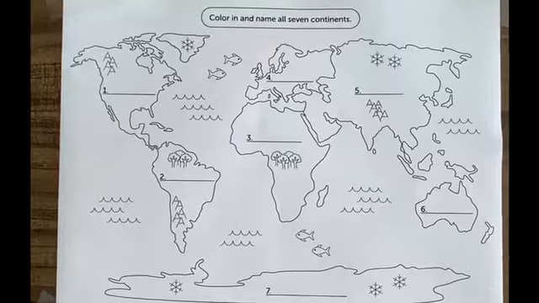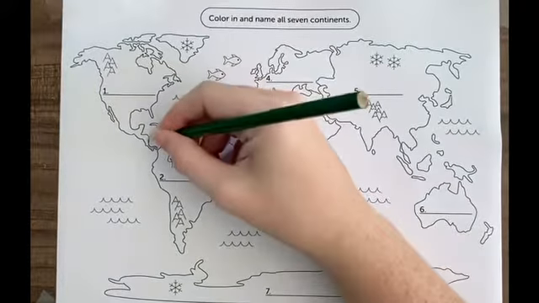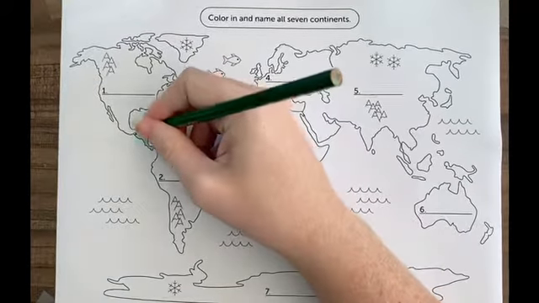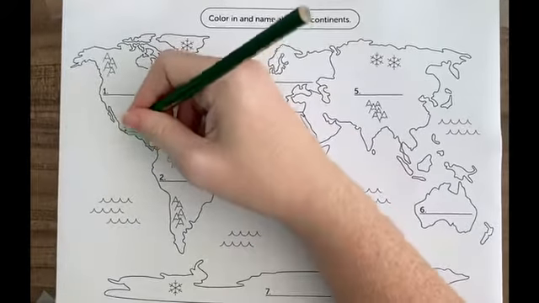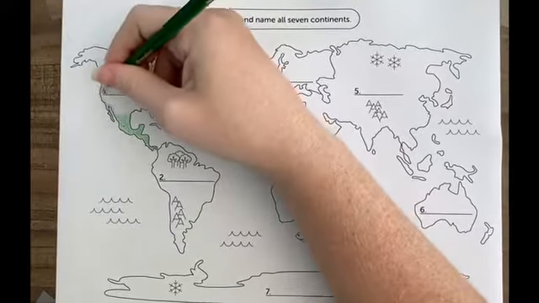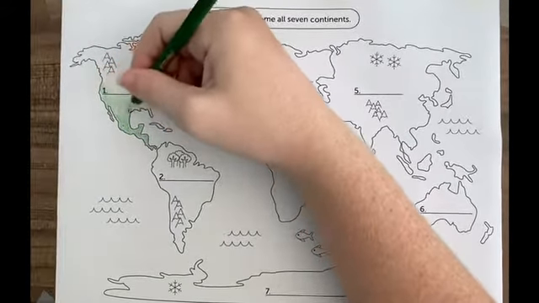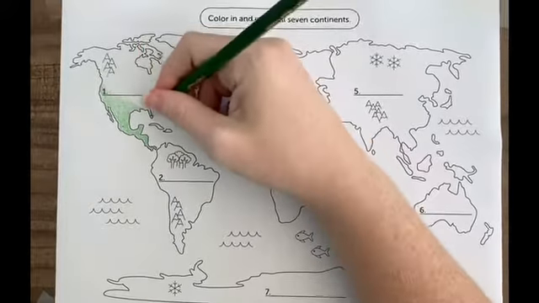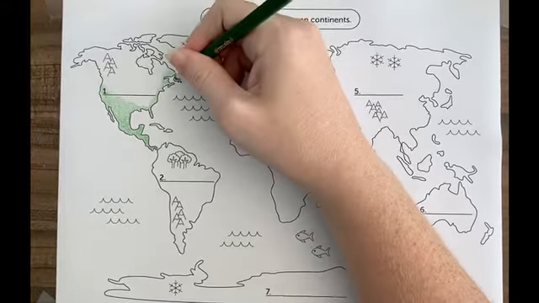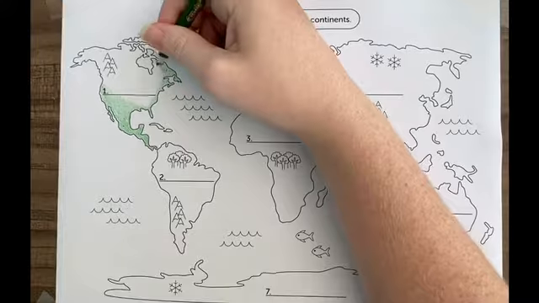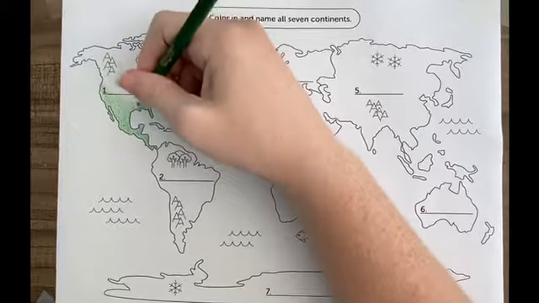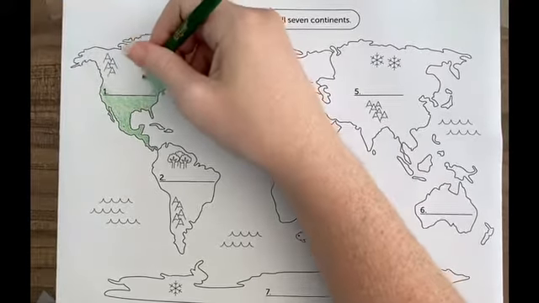So today we're going to go over the 7 continents. We're going to talk a little bit about what they are, why you need to know what they are, and how they're helpful in this class. I think the 2 most important things in geography class are being able to read a map, which is what we've been doing the whole time we've been in school so far, and knowing where the continents and the oceans are, which is what we're going to practice this week. Don't worry, I'm going to give you lots of opportunities to practice. I have some fun websites for you to look at where you can practice.